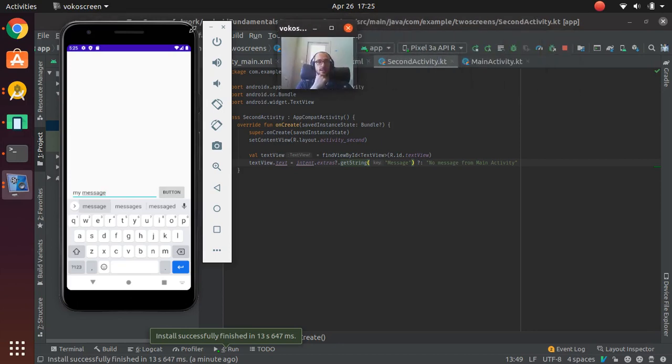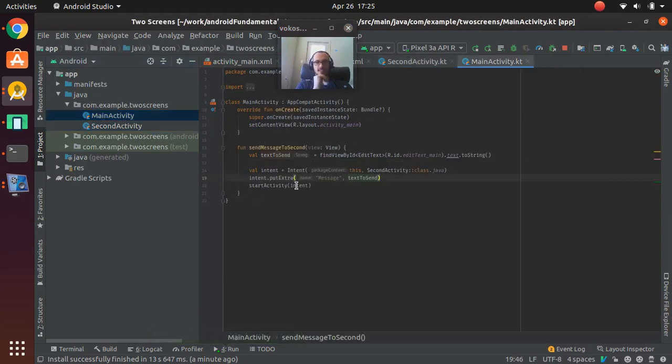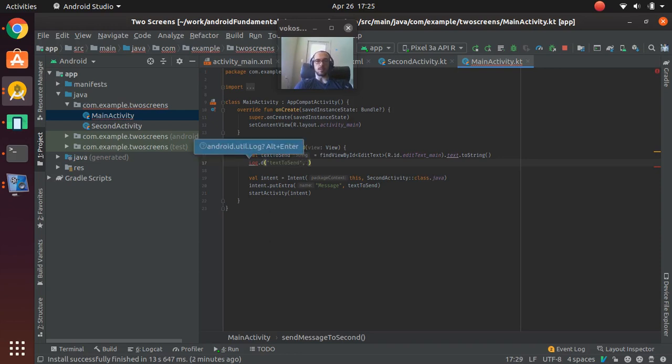That's interesting. So now we have to debug and see what's going on. We can do Log.d and see "text to send", so we can figure out what text is in here.